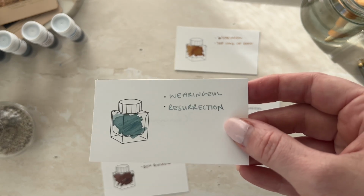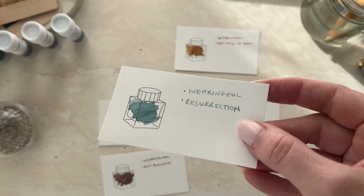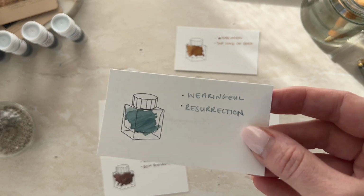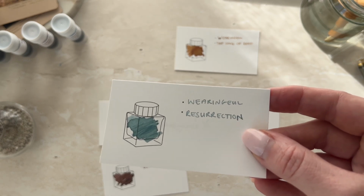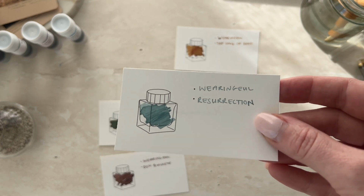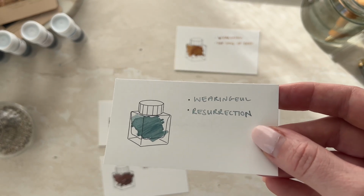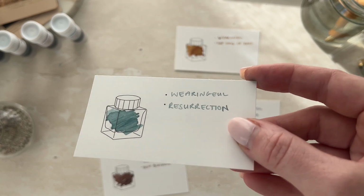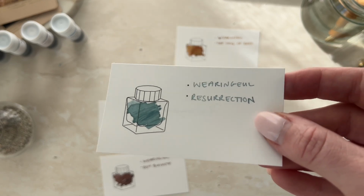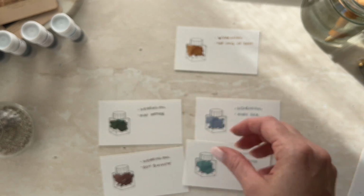The Resurrection is a gorgeous kind of darker teal color. I don't know if you can see that, but it is beautiful. I probably wouldn't add this one to my collection, or maybe. I don't know if I'm keeping my Leonardo Jade color pen, because it's got that scratch on the gold ring, which I showed in the unboxing video. So if I keep it, I will probably buy this to go into that pen. But if I send it back, then I don't really have a blue or green pen, so I'm unsure if I'd even use it. But it is still a beautiful color.